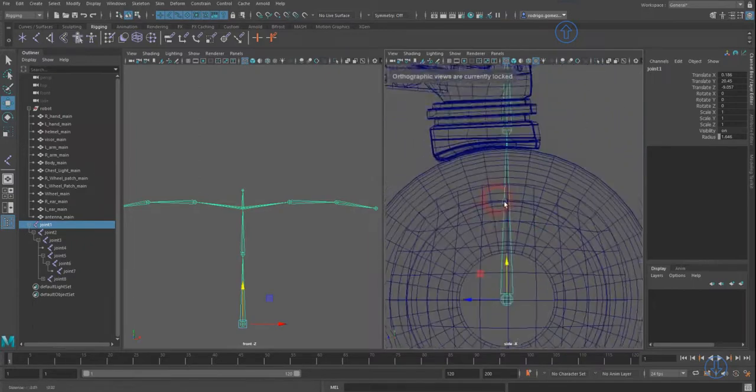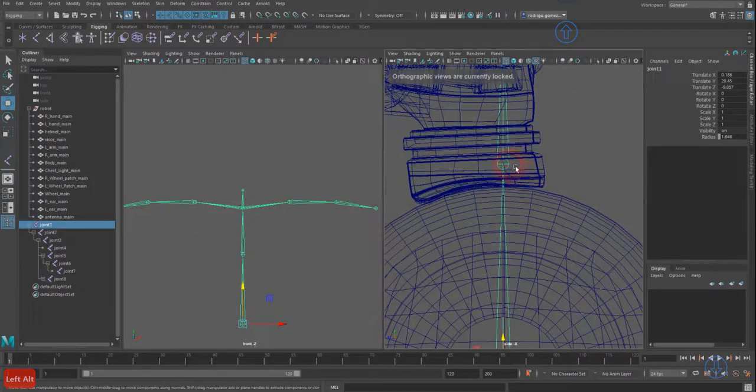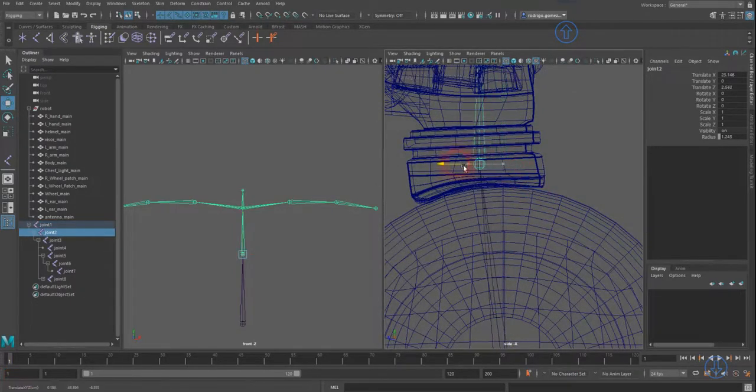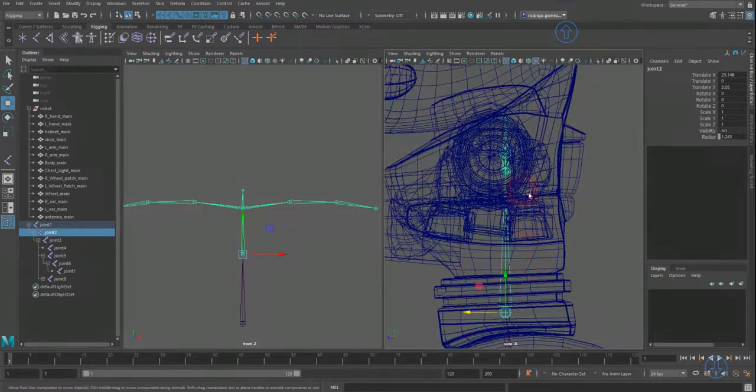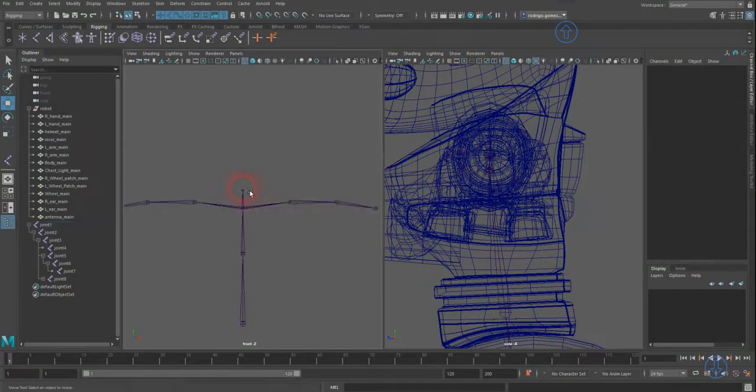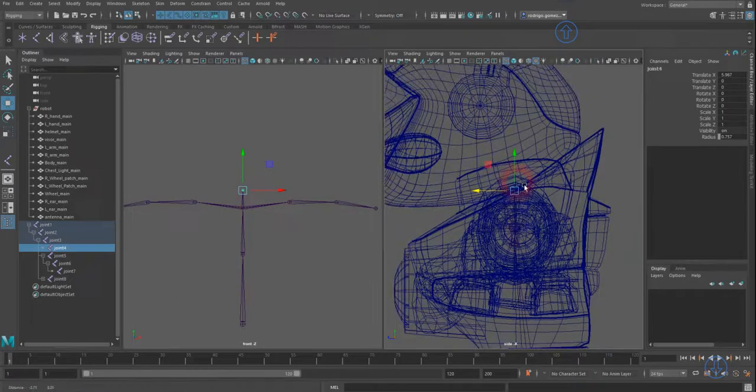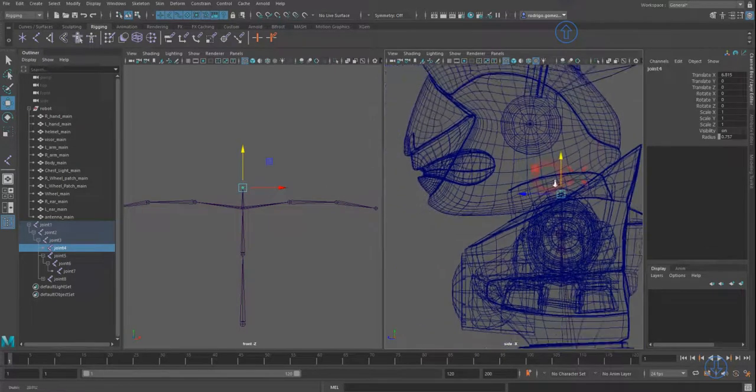Okay, and I'm going to move this one forward, move it, not rotate it, and then I'm going to move the chest forward maybe a little bit, and the one from the neck I'm going to bring up a tiny bit so that I have that placed at the base of the head, so that maybe we're going to be higher right there, so the head can move.